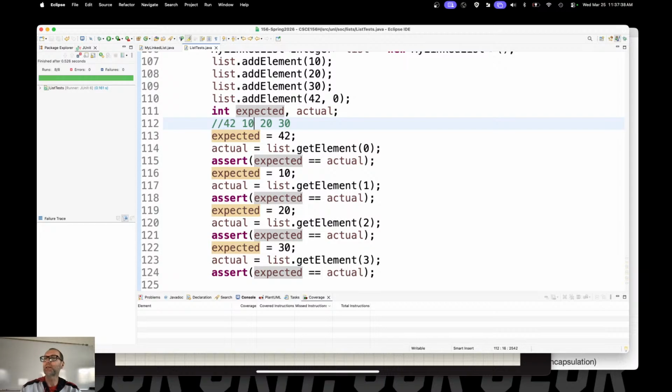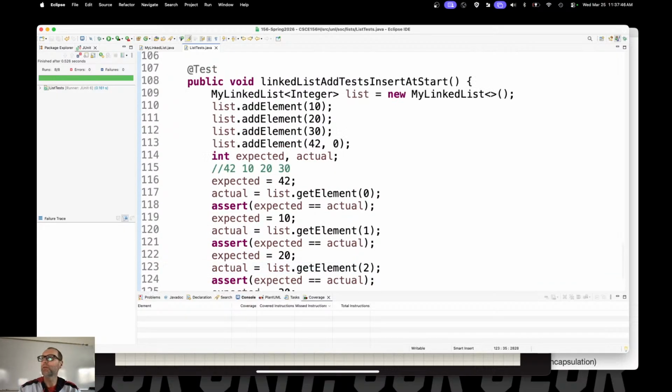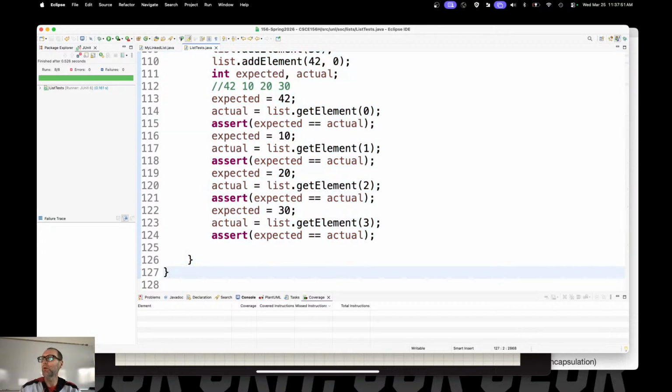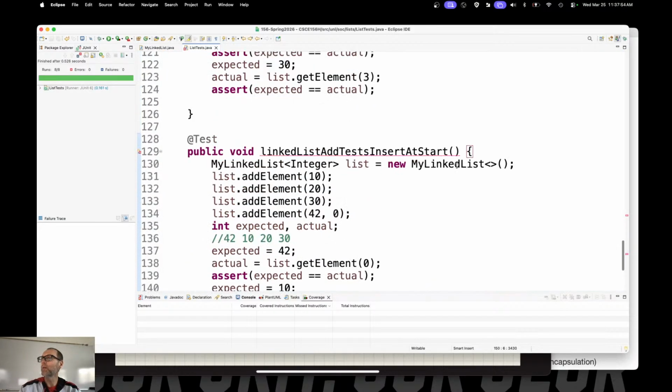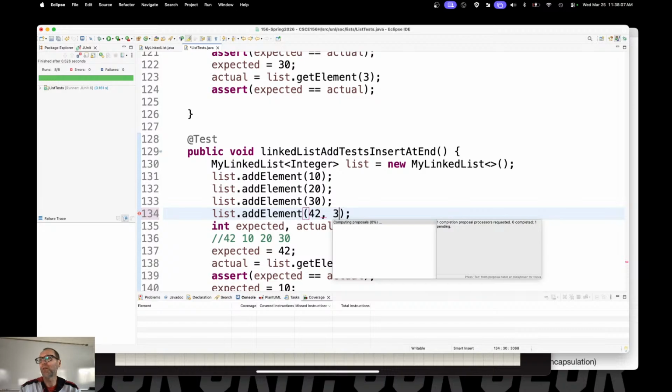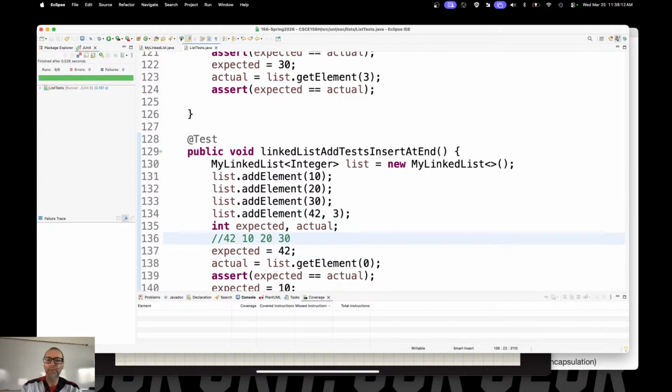You'd want to test inserting 42 right there, and inserting 42 right there, or 42 at the end. This one was just at the start. If you wanted to repeat these tests, let's go ahead and do it for the end. Start at end. All right, where would you end up inserting 42 at the end here? There is no this because I'm not in the context of the class, but I could manually just use 3. Just hard code it. Hard-coded values in testing are perfectly fine. 42. So it should look like this now.